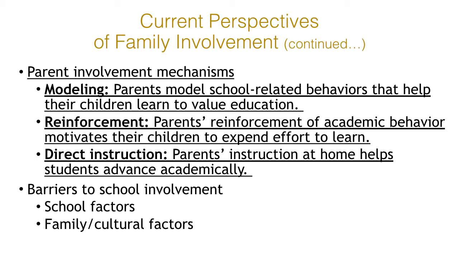And your textbook explains that when parents or caregivers perceive that they have the resources, such as time, energy, or knowledge, to become involved in their child's education, they support education in different ways. First, through modeling. Parents model school-related behaviors that help their children learn to value education. Second, through reinforcement. Parents' reinforcement of academic behavior motivates their children to expend effort to learn. Third, through direct instruction. Parents' instruction at home helps students advance academically.